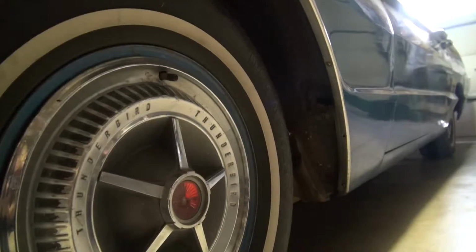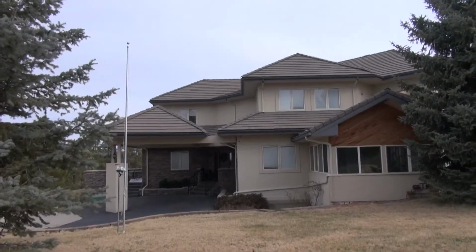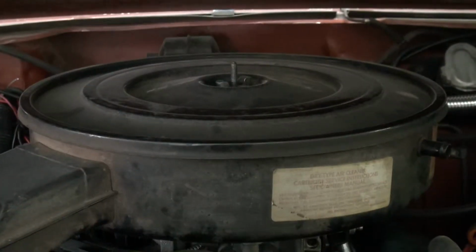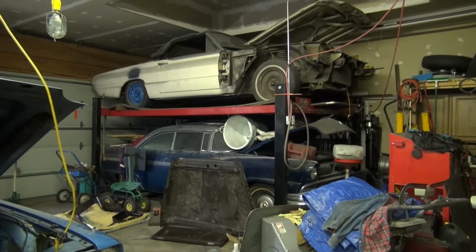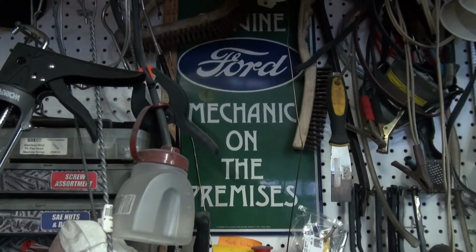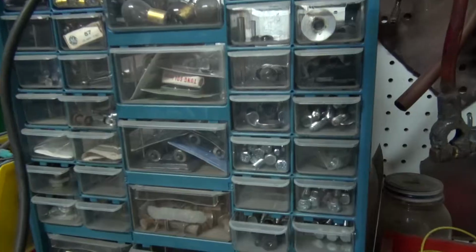When I was about 13 or 14, we were living in Lakewood, and there was a big field behind our house, and my buddy over there had cars, so I talked my dad into letting me buy an old Model A. So I bought this Model A, which was in a store, car lot down where my dad's office was, for 20 bucks. Didn't run when I got it. When I got rid of it, it still didn't run. But I learned a lot, and then from then, it just never left me.